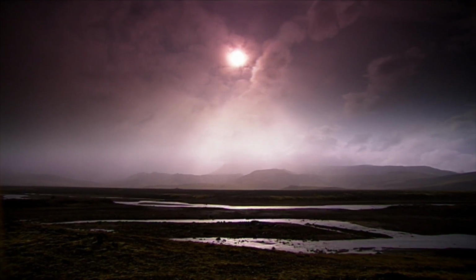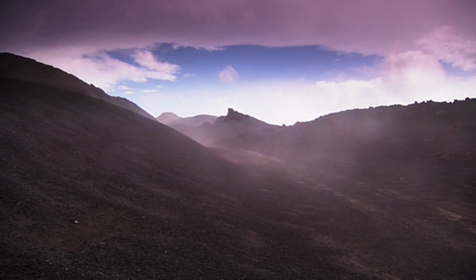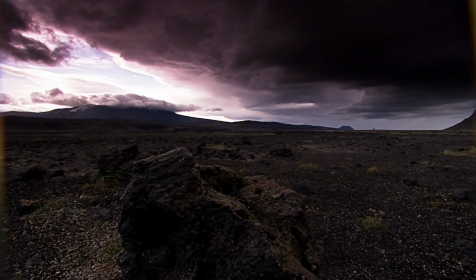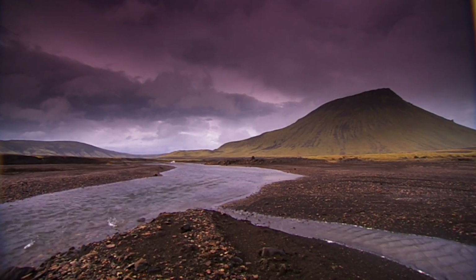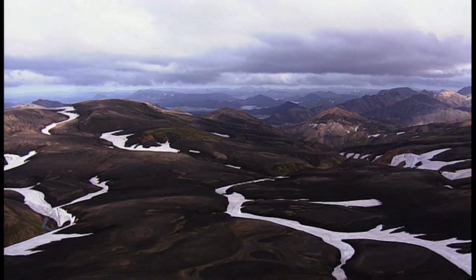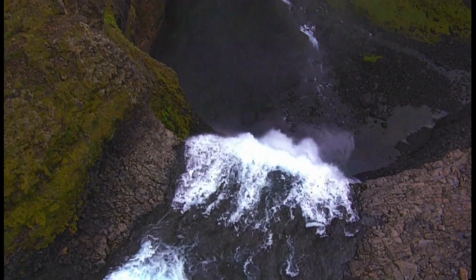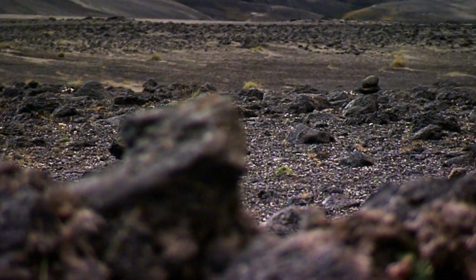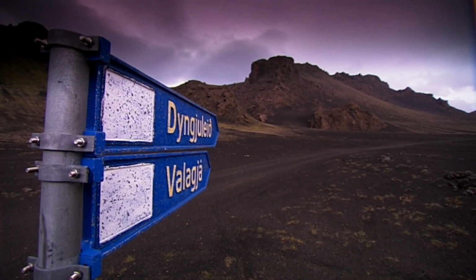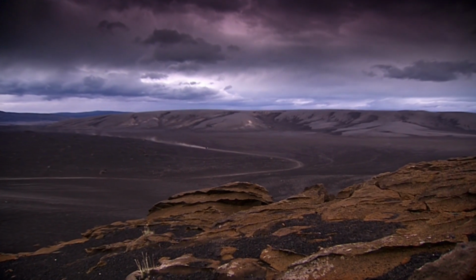But fortunately, I've managed to arrange an expedition of my own, here in Iceland, the home of Arctic Trucks. There can be few more challenging environments, a place that seems unaffected by the passage of time, as unforgiving now as it was millions of years ago. There are glaciers, waterfalls and lava terrain harsher than the surface of the moon, which is probably why NASA trained their astronauts here. And I've got the perfect vehicle to explore it in.